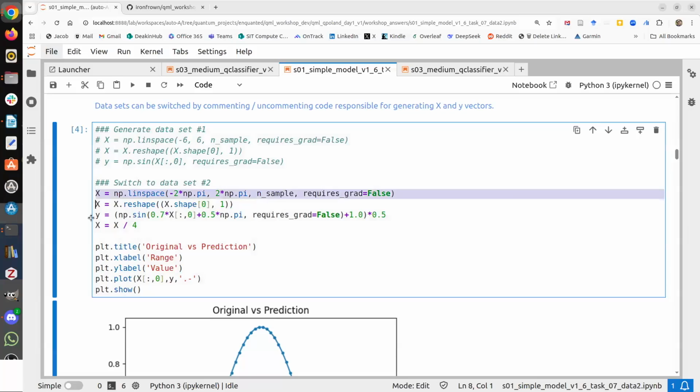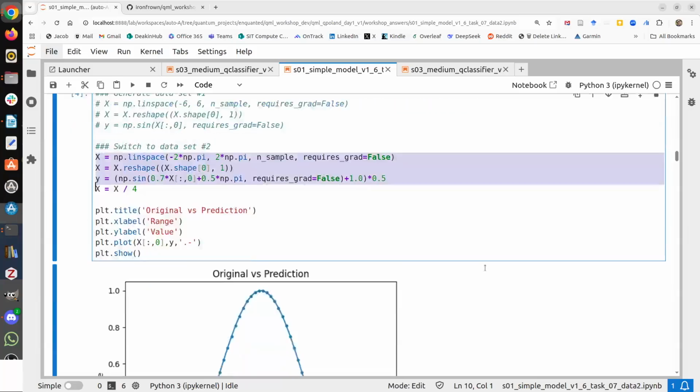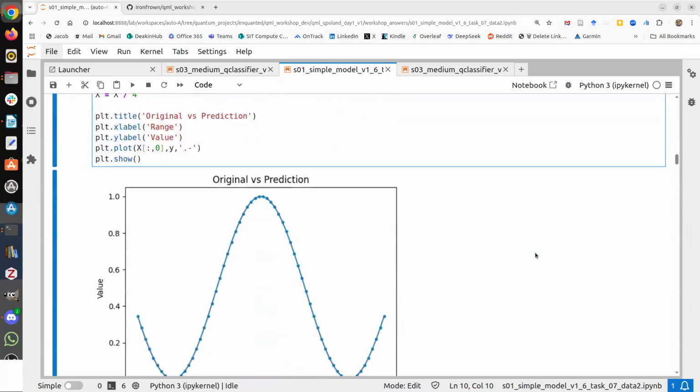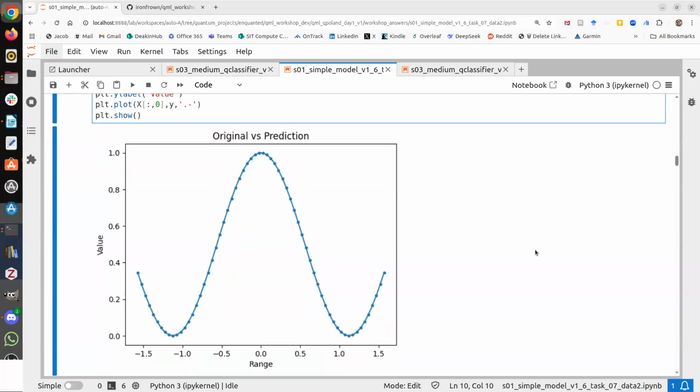The simple solution is to add this line. Those three are generating the data for this curve, and this one is scaling it back to the domain from -1.5 to +1.5, more or less. That still creates ambiguity, but because of the symmetry of this curve, the same values map into the same amplitude.